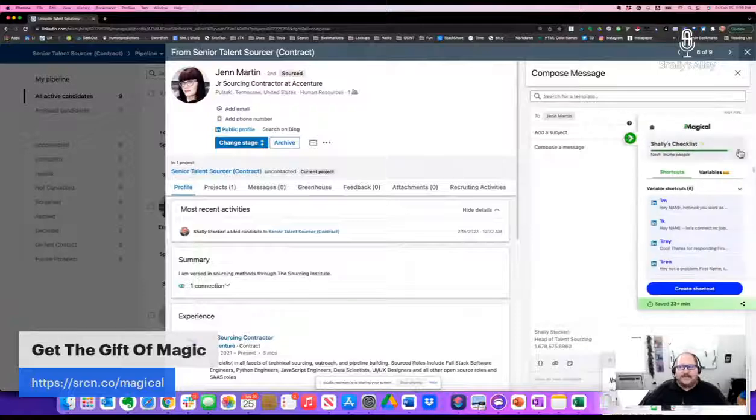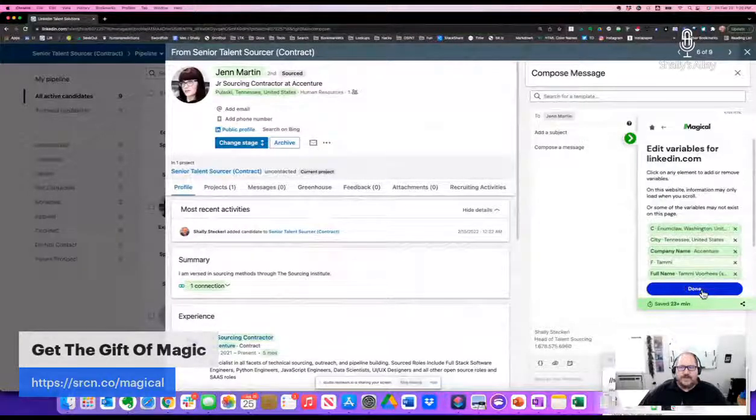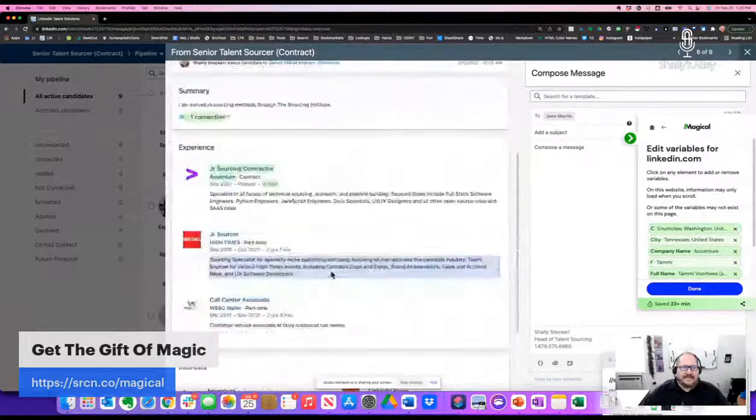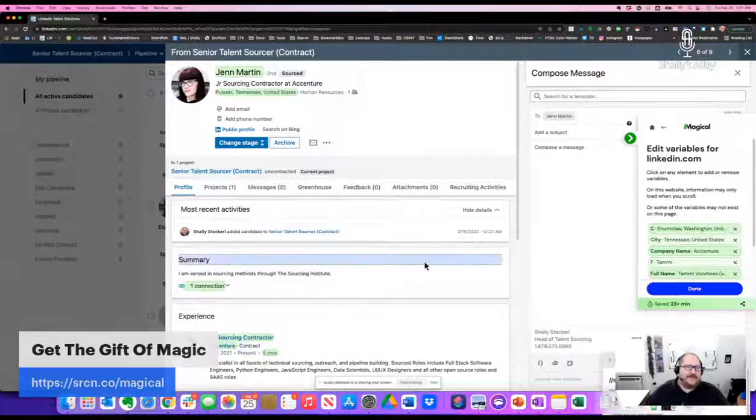You can ask Magical to create variables out of any web page that is currently open. When you go to edit variables, it'll highlight what it thinks are some obvious variables, or maybe ones from other users. That's one of the best things about Magical: you're looking at all of the already mapped variables of other users. Nothing is behind anything that's secure, but they've been able to detect that HTML before. So if other people have already identified that these are variables they want to use, then you get the benefit from them. If not, you can still add new ones like that, for example.